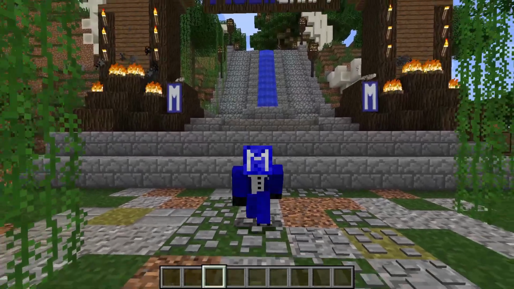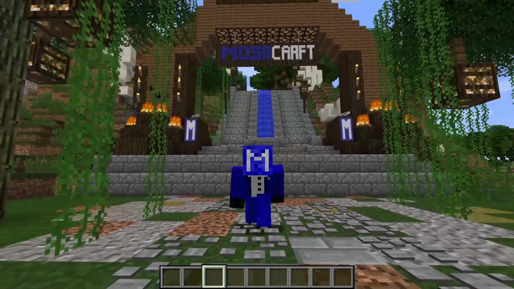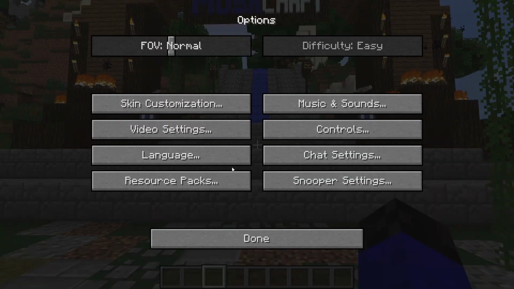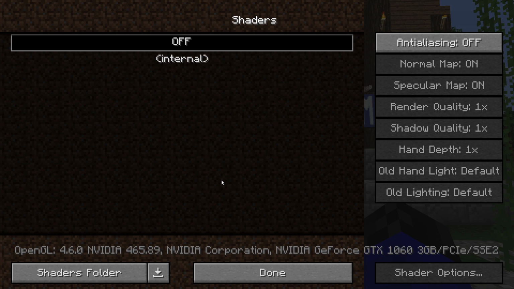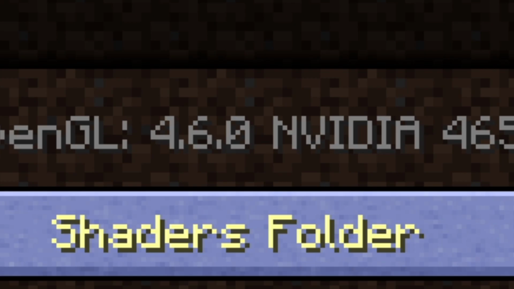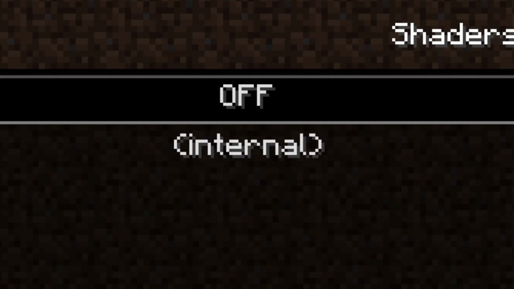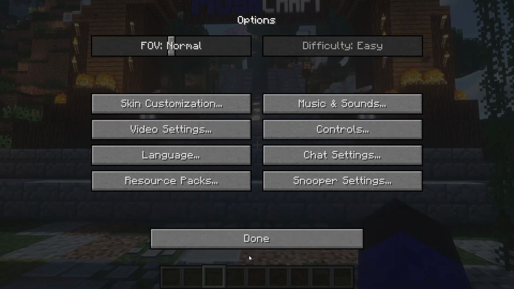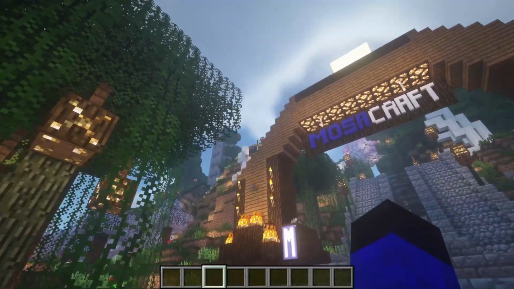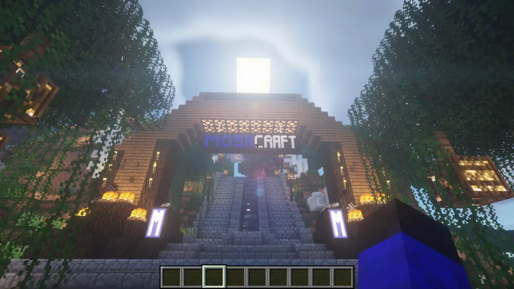By the way, this server does have a couple other cool things, so I'm just gonna show you those really quick. This server actually does come with the option to add shaders, so if you want to view your Dilo Dog in all of its glory, you can just come to this tab over here and click on shaders folder, and then you can just drag your shaders into the thing. And just like that, if we go back in game, you should see something cool. You just click on that new thing, it'll lag out your PC. Oh god. And after a really big lag spike, you should have really fancy shaders. Now, doesn't that look nice?